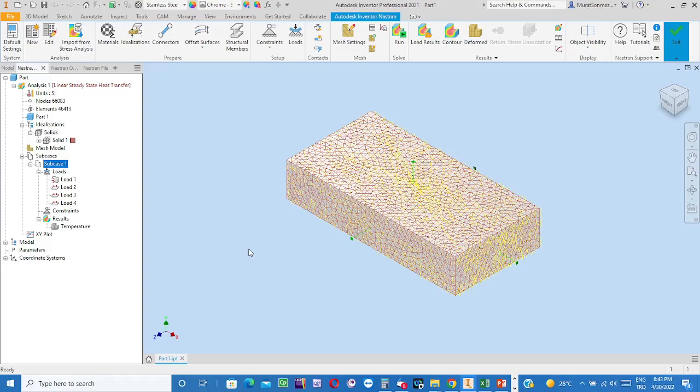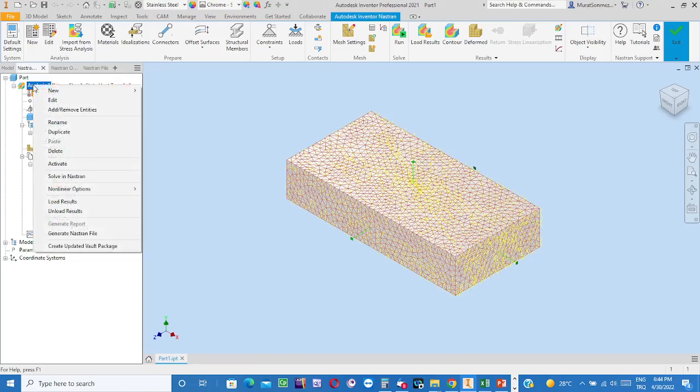Okay, to be able to transfer the result of the thermal analysis to the mechanical analysis domain, well, the first thing to do is that after finishing the thermal analysis, bring the cursor to the browser, make a click on analysis icon, right click the mouse, and from the list that drops select duplicate option.